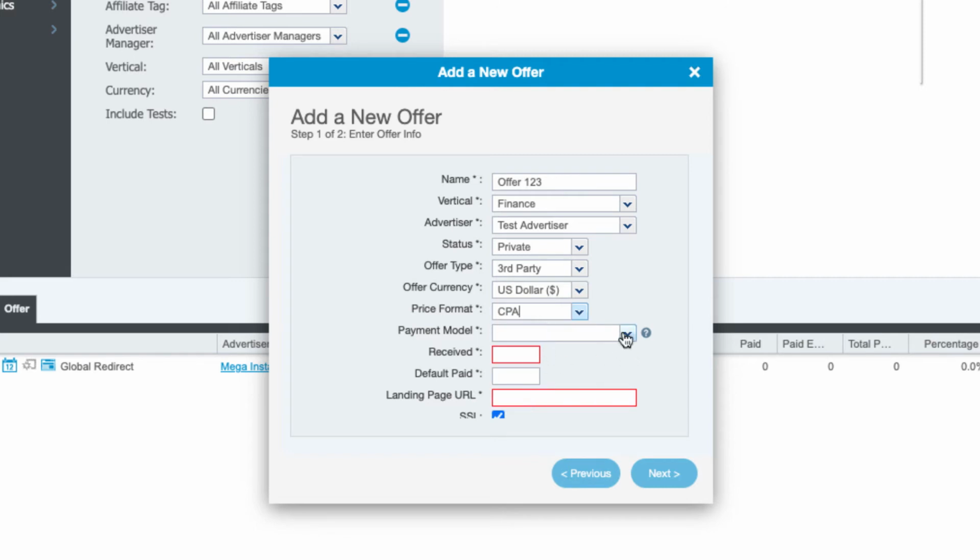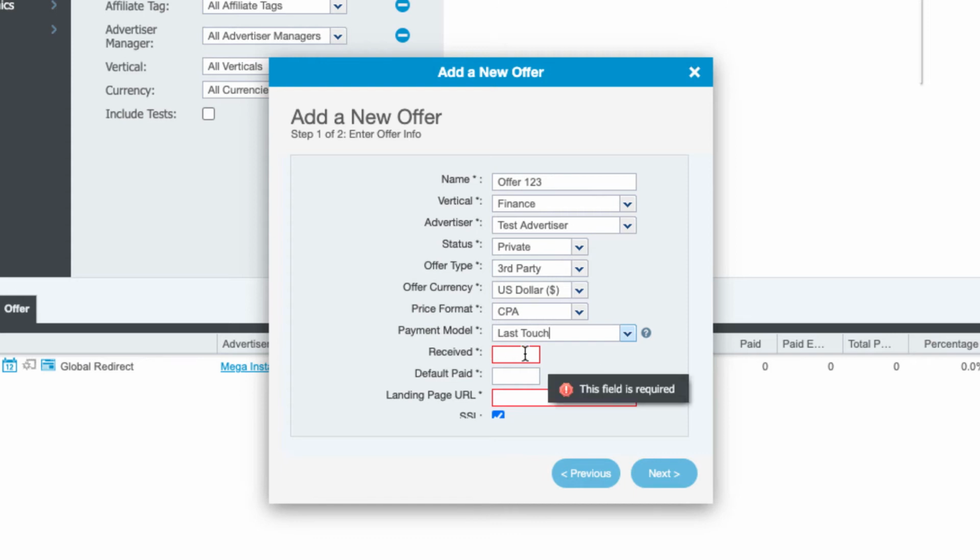Now, the payment model is going to determine if you pay the first affiliate or the last affiliate, where users are actually interacting with more than one campaign for this offer. So a user will click on affiliate A's tracking link and then click on affiliate B's tracking link. So this feature allows you to determine who gets credit for that conversion, either the first touch or the last touch. We'll go ahead and choose last touch just for the demonstration.